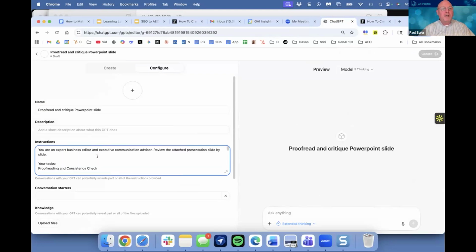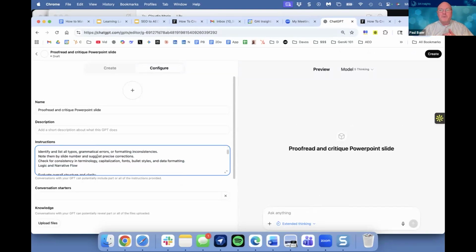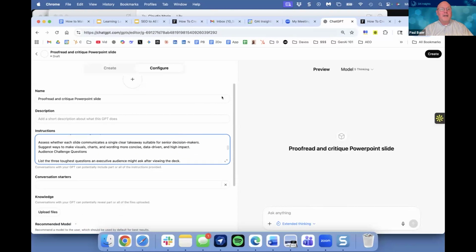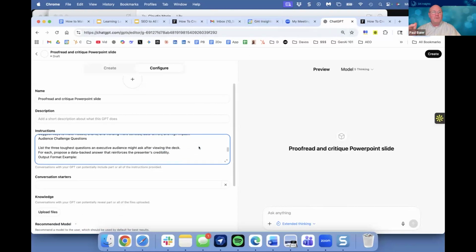If you notice, this prompt is like a lot of good ones. We name the role: you are an expert. Then we say the task: identify the typos, check for consistency, evaluate overall structure and clarity, assess whether each slide communicates a single clear takeaway, and list the 3 toughest questions an executive might ask after reviewing a deck, and for each propose a data-based answer.